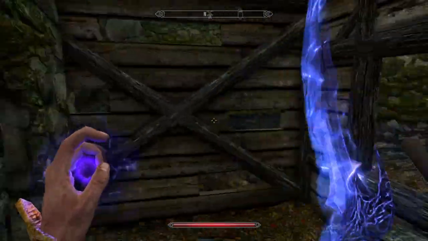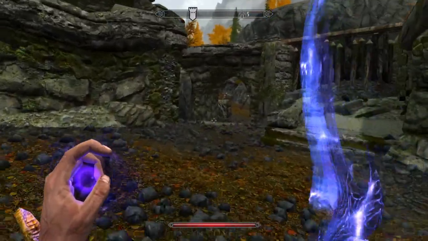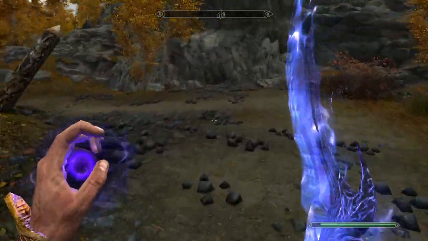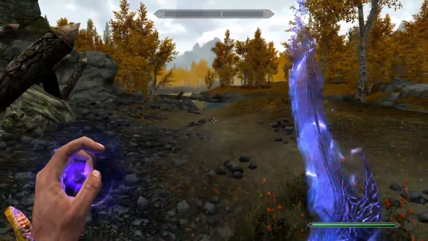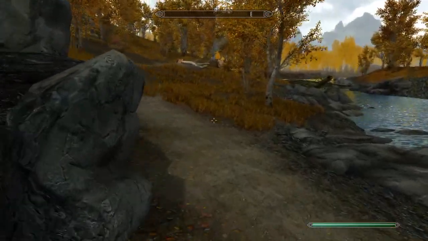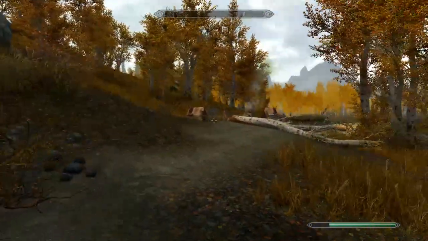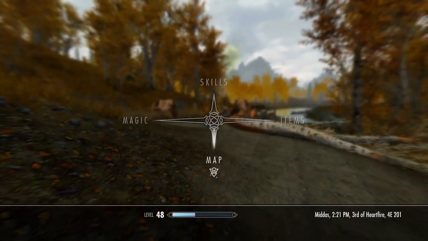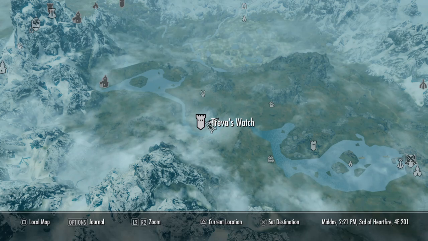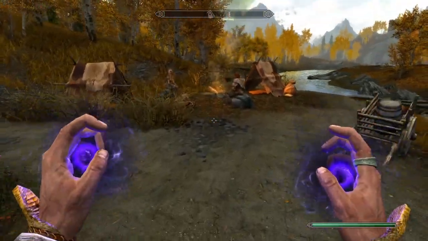So what I'm going to do is open the gate now, and head outside and speak to Stalleo, who will give me the quest Infiltration. So here he is. I'll go back to the map now, since I have TREVA'S Watch on the map at this point. And you can see Stalleo is just outside in a small camp with a small group of followers.